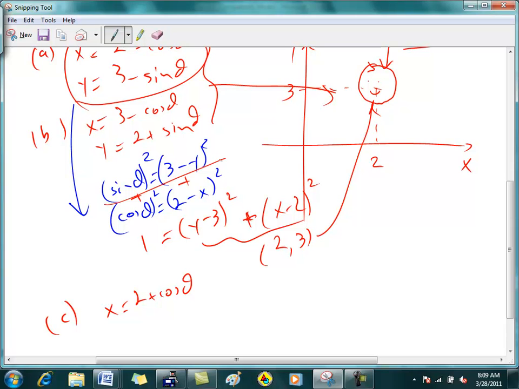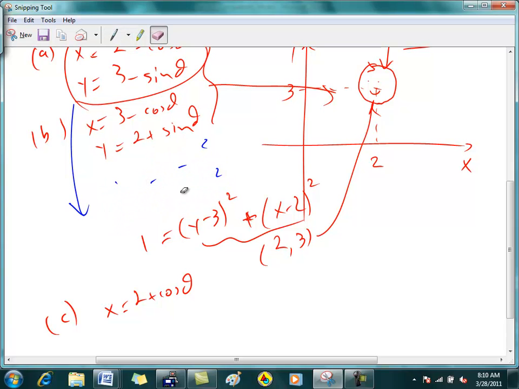Why don't you tell me? Yell at me. Kamali, you're smoking. Tell me. Okay, what should this be here? That 3 should have been a... Okay, let's go back here. Are you guys with me? Cosine theta is equal to 3 minus x, and sine theta is equal to 2 minus y, or y minus 2. You're moving this over there, this guy there and this guy there.